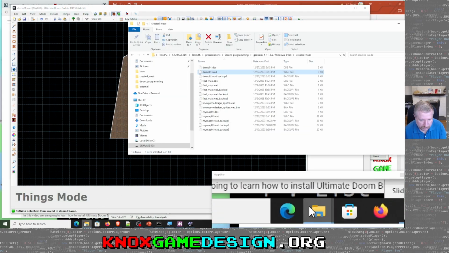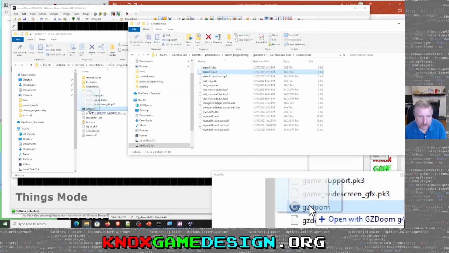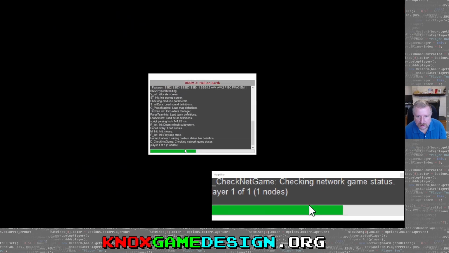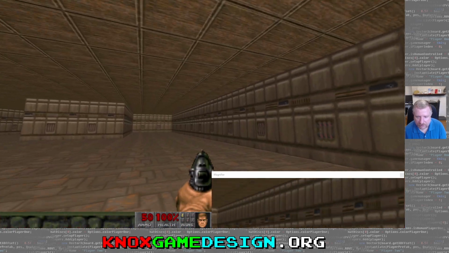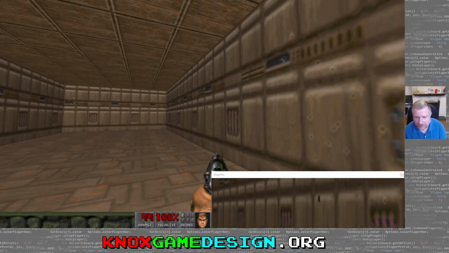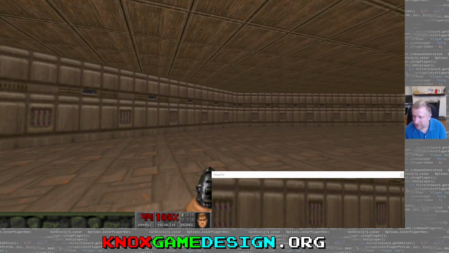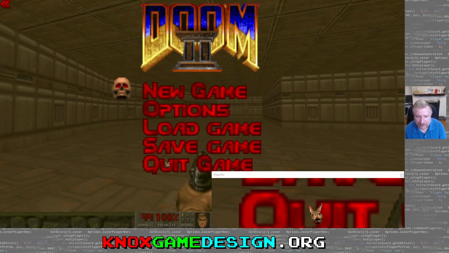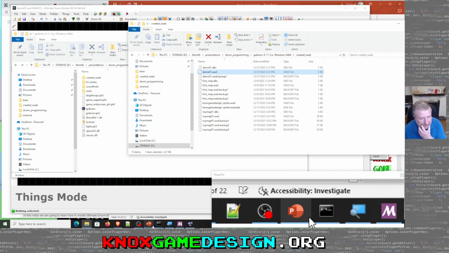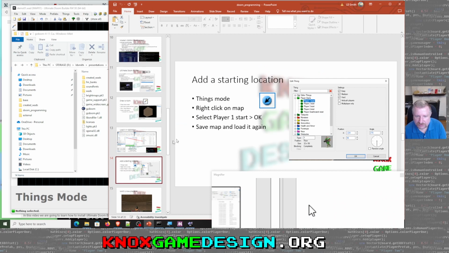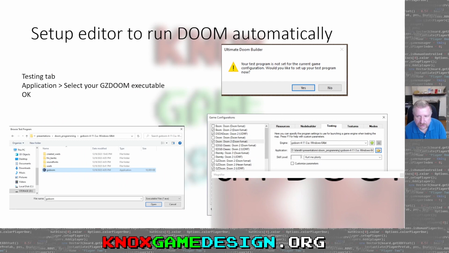Let's bring up our created WADs and our GZ Doom. Drag Demo 1 WAD onto GZ Doom and play a game. Yeah, so now it works. Good old Doom. No exits, no enemies, just the room that we created. But it really does show how you can get a level up and running in minutes. Literally, if you have everything installed. So yeah, now we got a player start position, and we showed, hey, we can actually play it now.